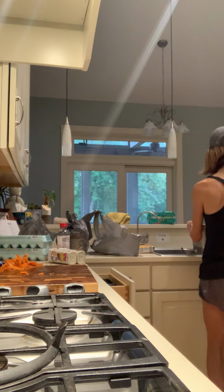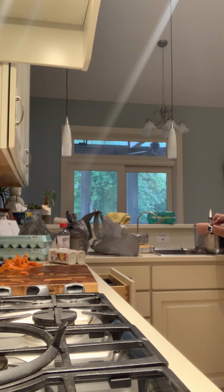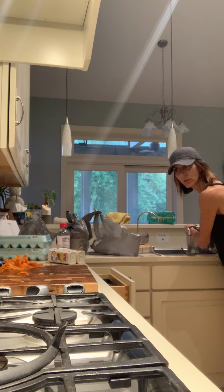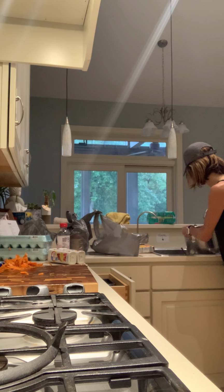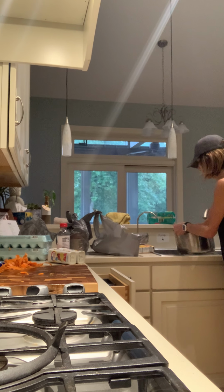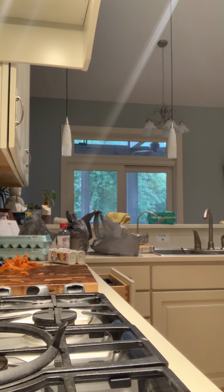Isn't that cool? All right, so I'm gonna fill this up with water to the top. And I'm gonna turn this on, and I'm gonna have a delicious bean stew a little bit later in the day. Excellent. All right. So there is that.